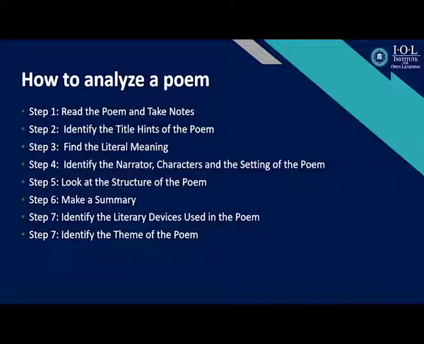You must also, step 5, look at the structure of the poem. Step 6, you must make a summary of all the things that you have noted down. And then step 7, you must identify the literary devices used in the poem. So guys, it is very important that you know all your literary devices, such as imagery, assonance, alliteration, onomatopoeia, oxymoron, and so on. And then step 8, you must identify the theme of the poem. Once you have gone through all these steps, then you write down your analysis of your poem.